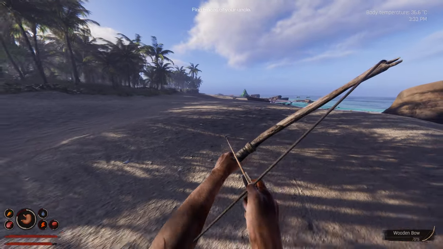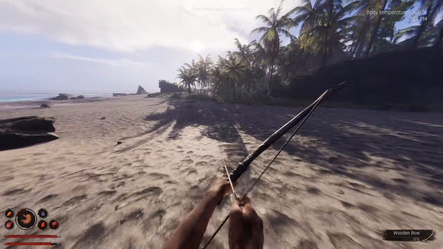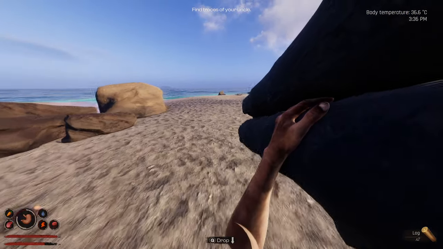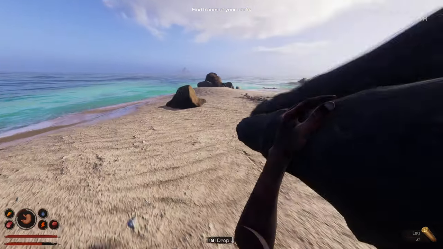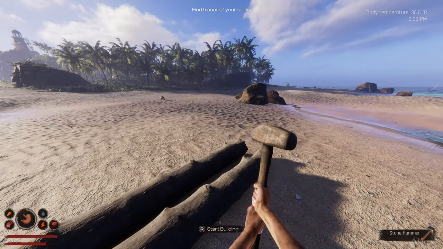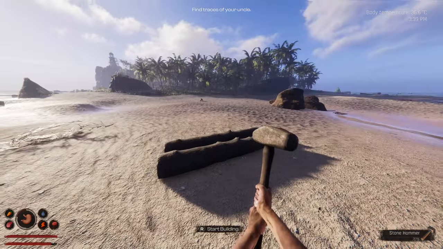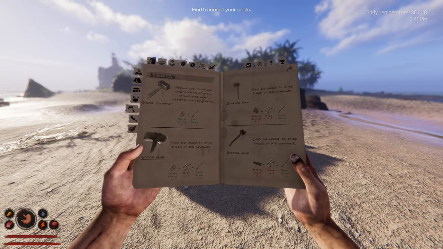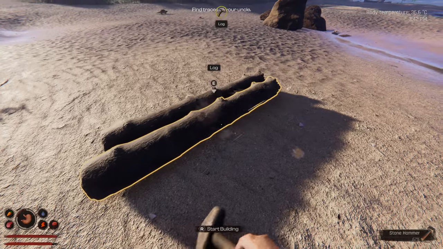In fact, there should be two logs over here that I can break up already. Where are they? There they are. Let's just move these away from the forest. Hello, tortoise. Okay, I'm not gonna hurt you. I'm hitting it with the wrong thing, you idiot. Oh, I need a... Yeah, that's a point. I need rope. Damn. Can you break that up? Oh, that's taking a long time.